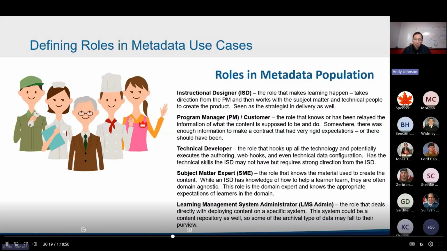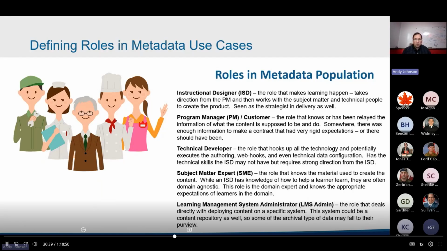The program manager / customer, and I put that here because I do think that sometimes the customer does know exactly what they want, to the point where the program manager is really just directing traffic, but a lot of times they don't. So I find this role as the one that knows or has relayed the information of what the content is supposed to be and do.